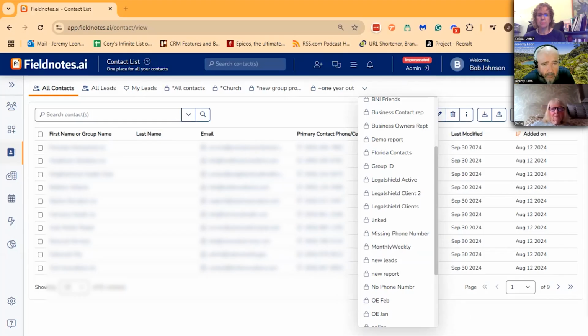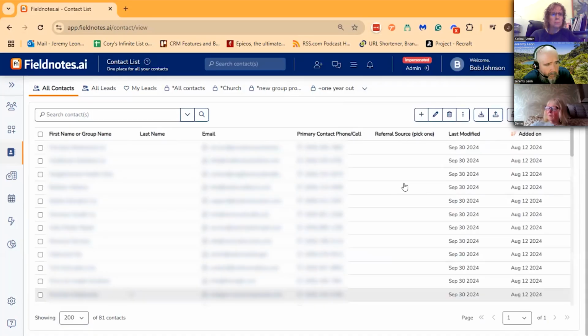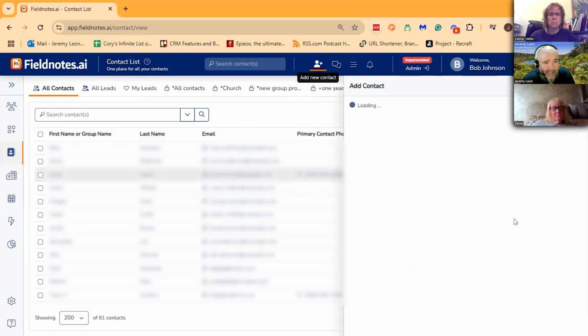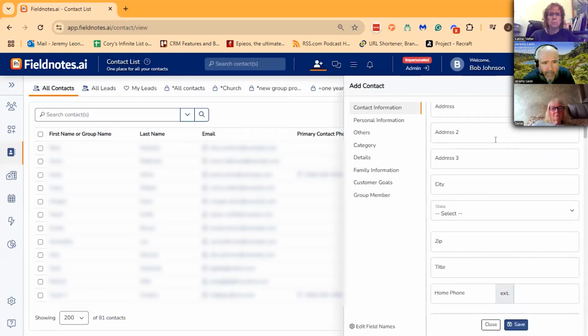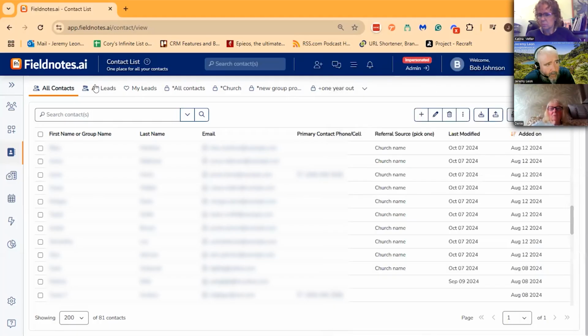Okay, so in our CRM, which is basically the all contacts area, this is where all your contacts will live. You can open up the view to see 200 at a time, and you can change a lot of views so that you can see specific information from a bird's eye view. And you have filters, based on all of these categories: name, address, city, state. If you have data in these fields, you can filter, and by filtering you can create yourself reports.